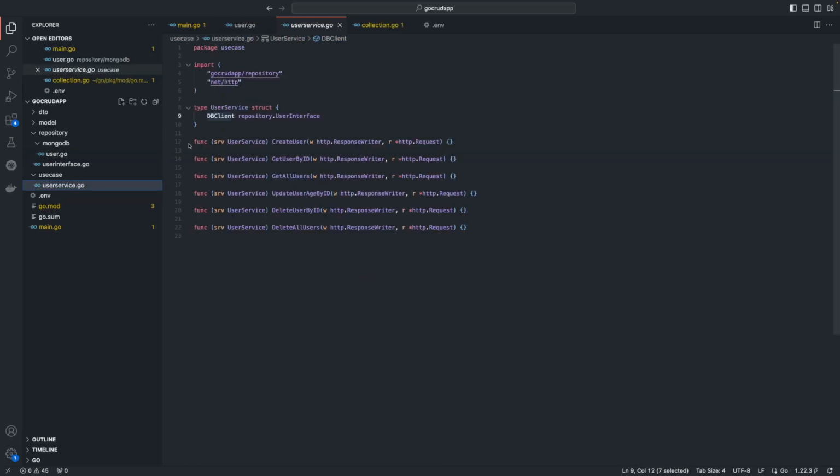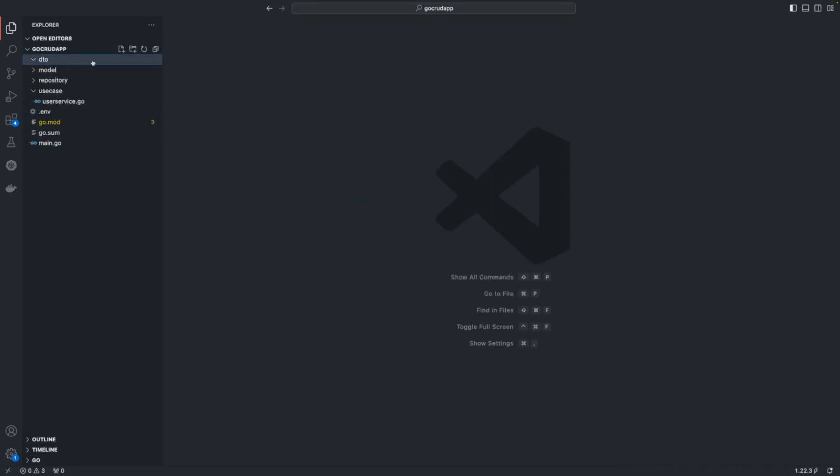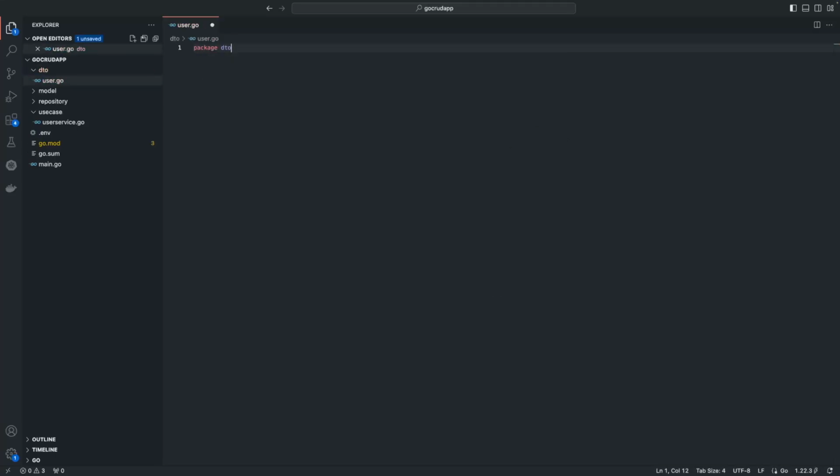Let's finish this also. But before that, we have to create a DTO layer, which will tell what request to accept and what the response is going to be. Inside the DTO folder, simply create a file called user.go, package DTO. This will define what request parameters we are going to accept and what response we are going to return.